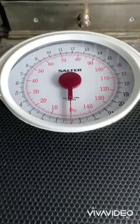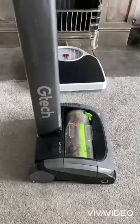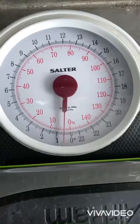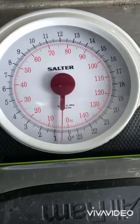Let's find some things around the house to weigh. Let's check how much my Hoover weighs. It looks like my Hoover weighs 3 kilograms. You can also weigh yourself using bathroom scales.